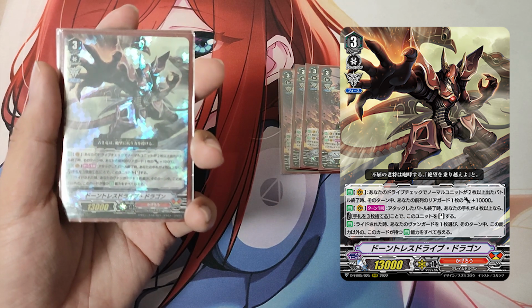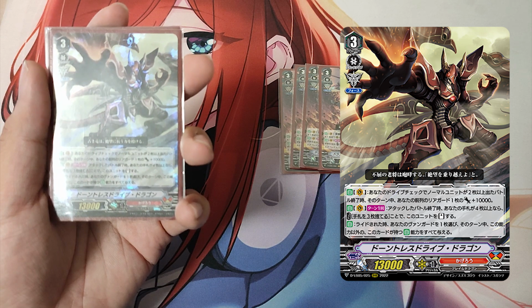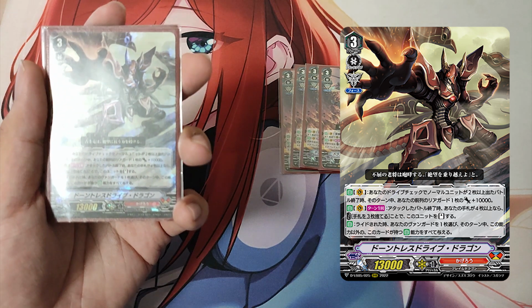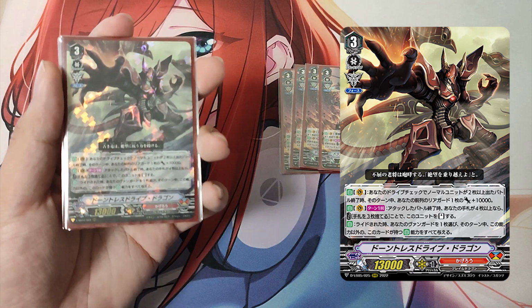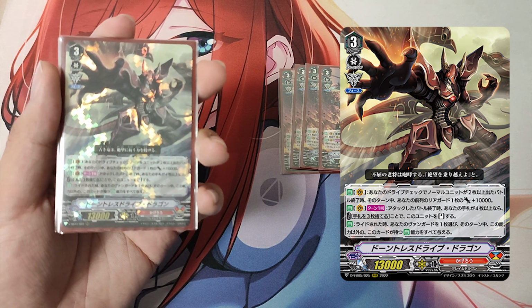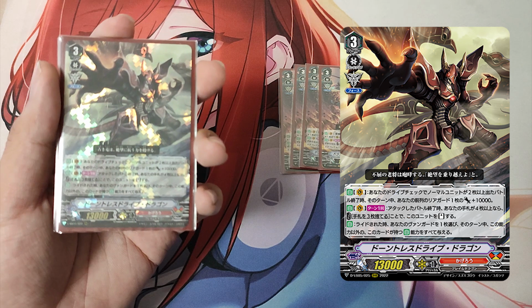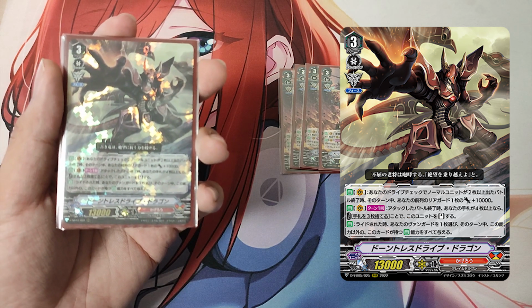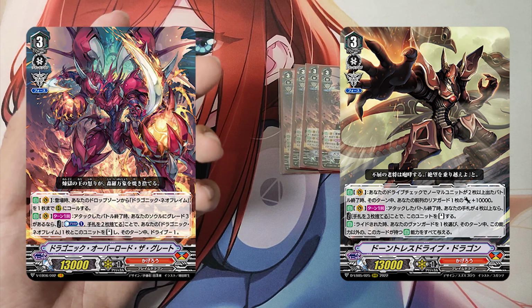The Grade 3, Dauntless Drive Dragon. Skills, first skill, Auto as a Vanguard. At the end of the battle, if your drive check revealed 2 or more normal units, one of your front row rear guards gets plus 10,000 power until end of turn. Second skill, Auto as a Vanguard once per turn. At the end of the battle, it attacked. If your hand has 4 or more cards, cost, discard 3 cards from hand. If the cost is paid, stand this unit. Third skill, Auto. When ridden upon, choose one of your Vanguards, and it gets all of this card's Auto abilities other than this ability until end of turn.